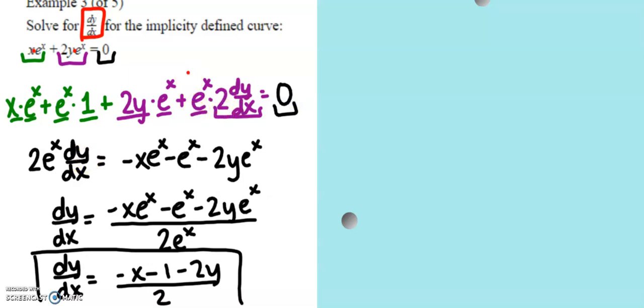So I'm going to keep this term that has a dy/dx on the left side, and I moved everything else to the right. Now, you might have said, instead, let me move the 2e^x dy/dx to the right and keep everything else on the other side. Doesn't matter, we just might have a little bit of a difference. I have my negatives across the top. You might have had positives across the top and a negative on the bottom.